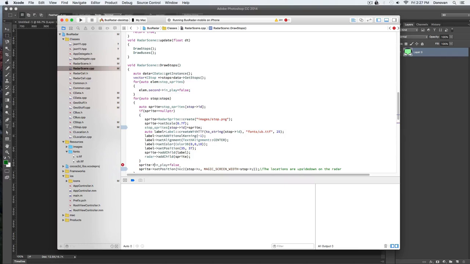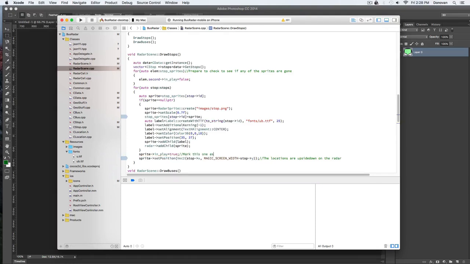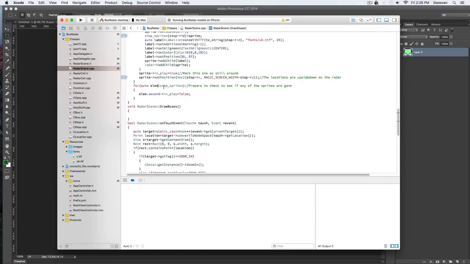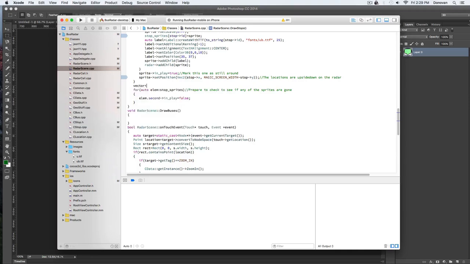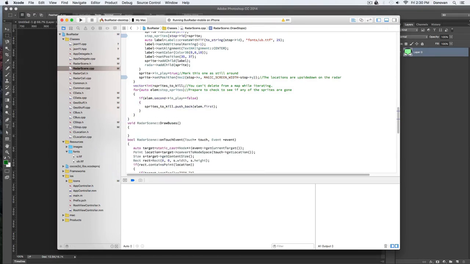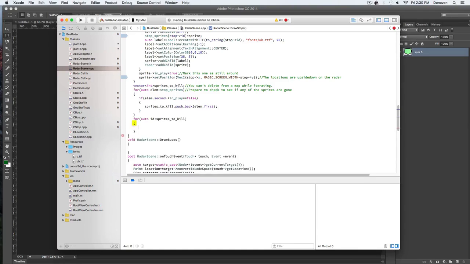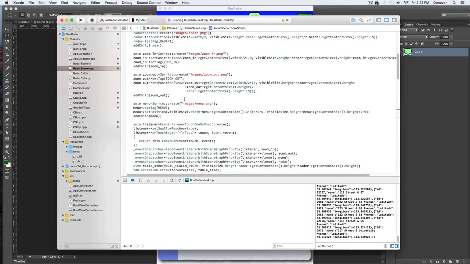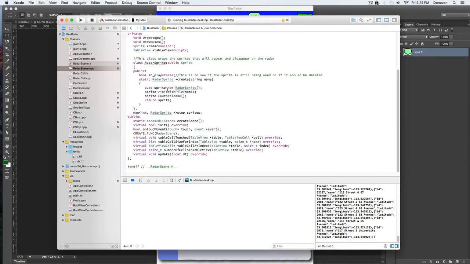So here we are creating the various stops, and this is where we need to put the in play, where we're going to be able to delete stops that are going out of play. There's definitely some better ways I could do this, but I'm perfectly happy with this. One bit of horribleness is down here at the bottom, where while you're iterating through a map, you can't delete from that map. At least it's not straightforward.